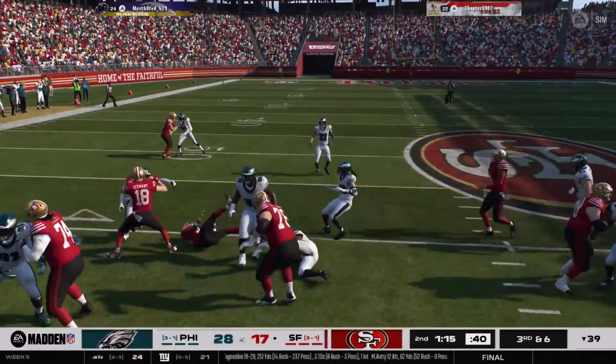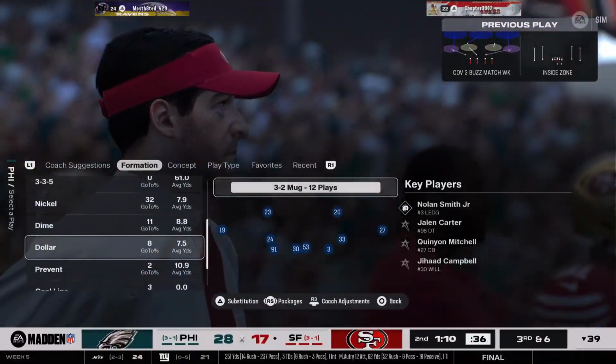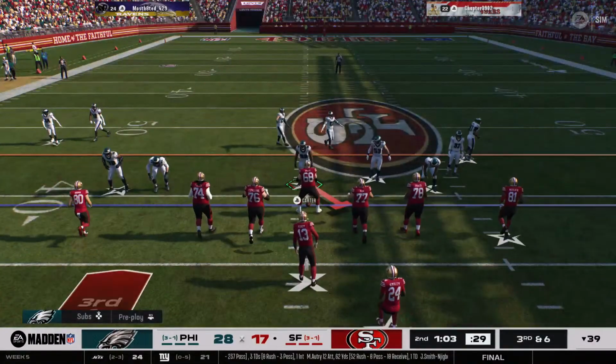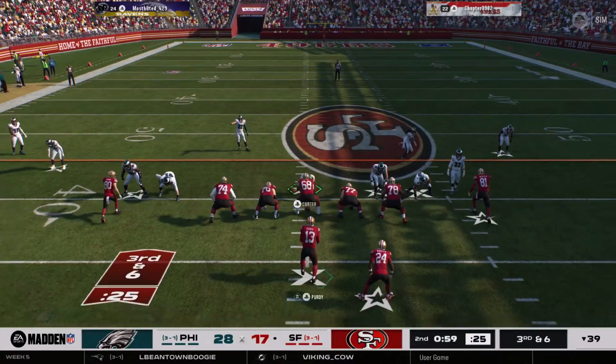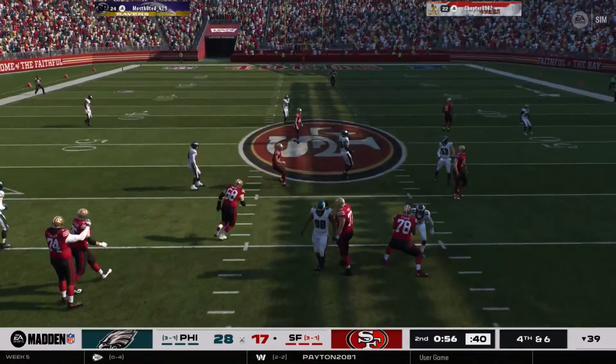They'll run now on 2nd down. Gets it forward to still about a yard out of that. That's Nolan Smith there for the stop. Hey, we know running the ball in the NFL is hard, and that play pretty indicative of it. Here's the key, though. At the end of the game, those type of plays got to be in the minority, and the majority have got to do some damage.